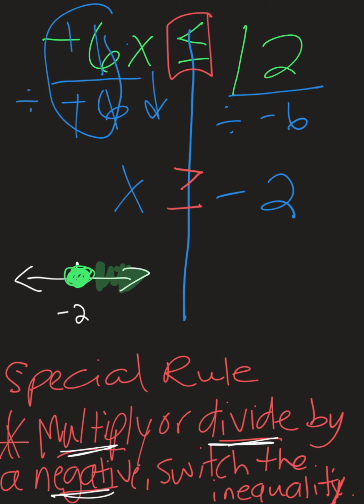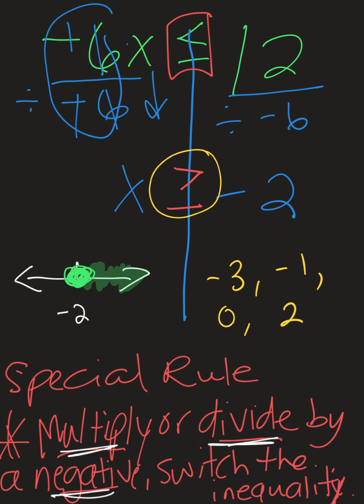Now, how do I check an inequality? Well, it's not quite the same as checking an equation, because I can put a lot of numbers in here and have them be true, okay? So I'm going to get a collection of numbers. And this is how I know that this has to be flipped, okay? So I'm going to check a few numbers in the original. Let's say negative 3, negative 1, 0, and 2. I'm just going to plug a couple of these numbers in and see what happens, okay?